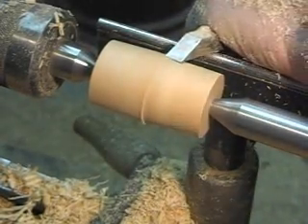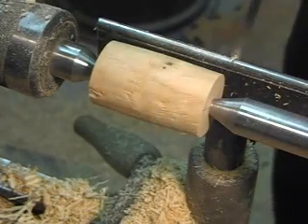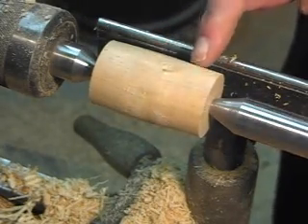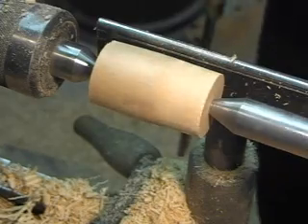As you can see. You can see I got a fairly nice cut. I got a little bit of tear-out here because this piece of wood has got quite a bit of a funky grain in it, but normally on fairly straight grain wood it gives you a nice decent cut.